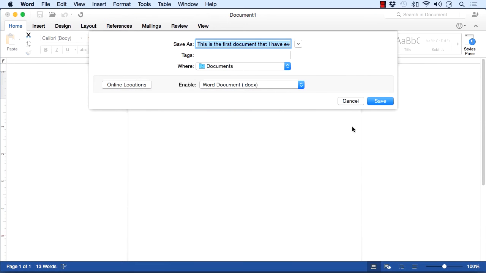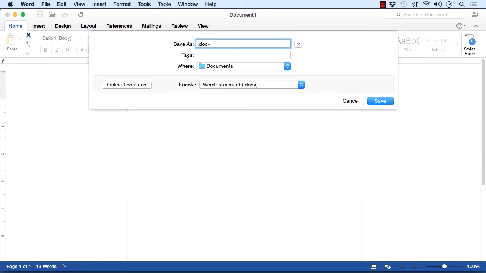Now when we go to Save a File, we're given the Save As dialog box. Notice here what Word does for the file name. It suggests the first sentence. Quite a long file name and usually not appropriate, but sometimes it is if you use the title as your first line. That is not an appropriate file name for this particular file, so I need to delete the file name by pressing delete on the keyboard.